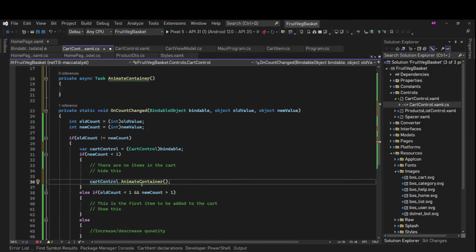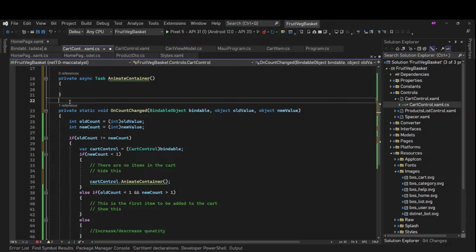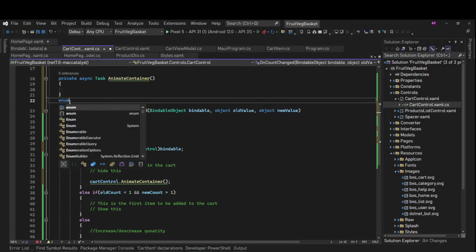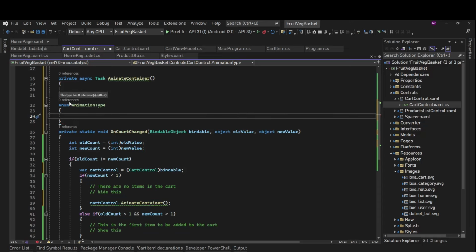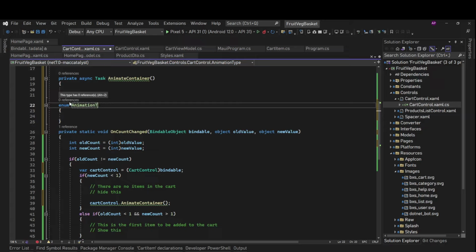But how we want to animate it, that we need to somehow pass, which of these three cases this falls into, right? So we are hiding the element, we are showing the element, or we are simply increasing or decreasing the element. Okay, so for that, let's create an internal enum here. We'll use an enum here, which will say, let's say, animation type, something like this.